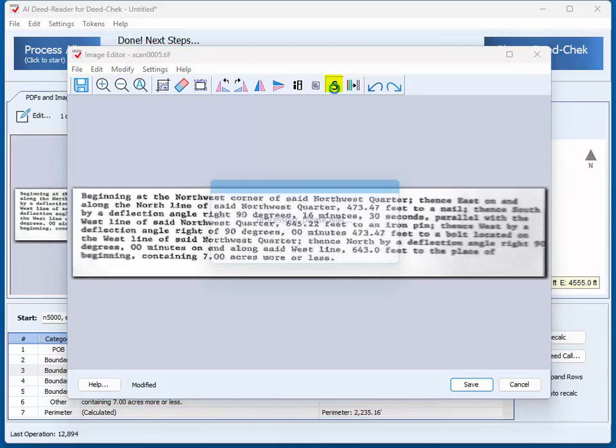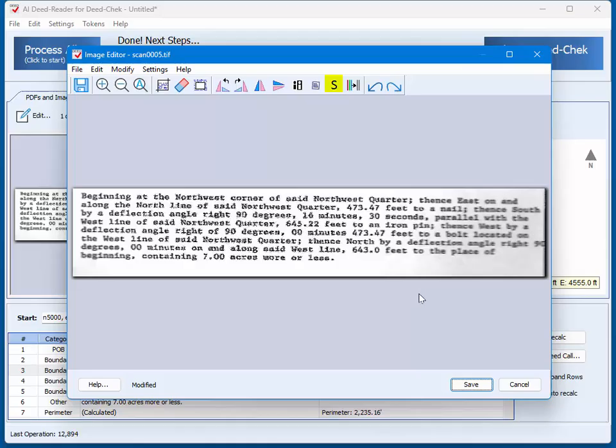Next is the Sharpen command. And like the Deskew tool, it can sometimes make things better, but it can also make things worse. So use these two tools with care, and only as a last resort. And finally, we have the Grayscale tool, and it simply converts a color image to grayscale, which is often easier for AI to process.